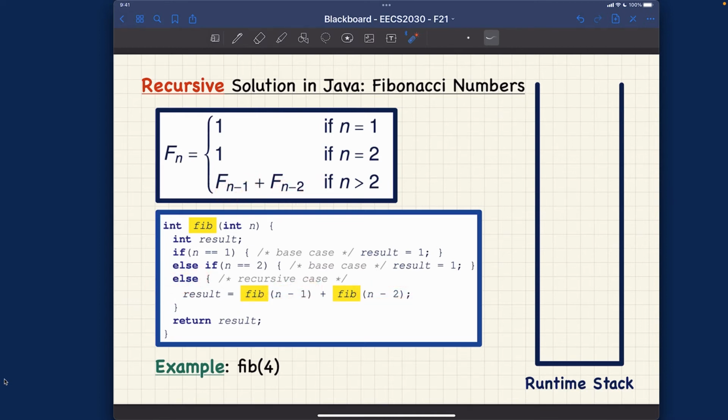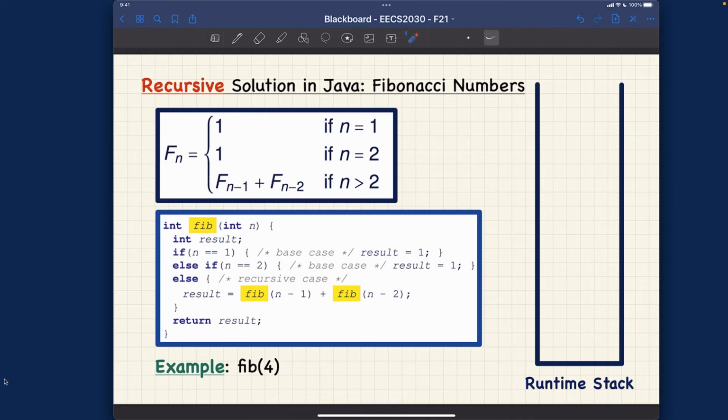It should be rather straightforward for you to see the correspondence between the mathematical recursive definition and the implementation in Java. So whenever you're given a problem to solve recursively, first of all, think about what the recursive definition is on paper. And then it should be rather straightforward to translate into Java, or any other language. Any language that supports functions or methods should allow recursion. So you really want to learn the more general problem-solving technique. That's more important. What's really left about Fibonacci numbers is to see how we can trace recursive calls using the call stack. So that's something I would like to do.